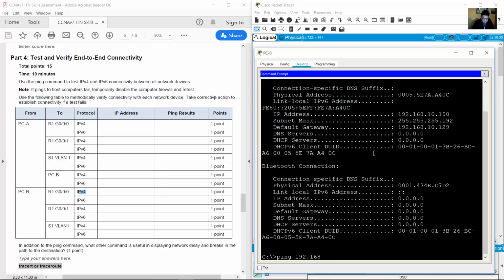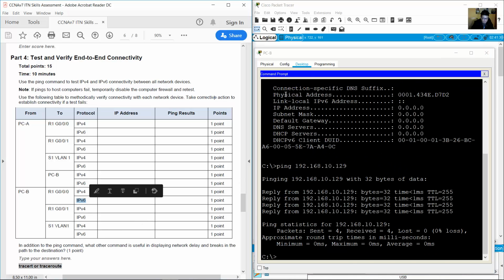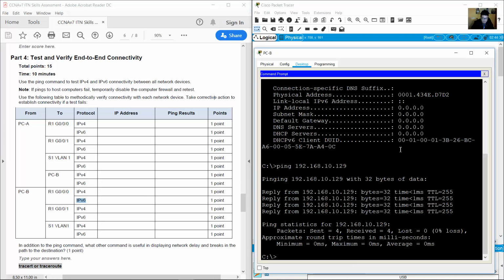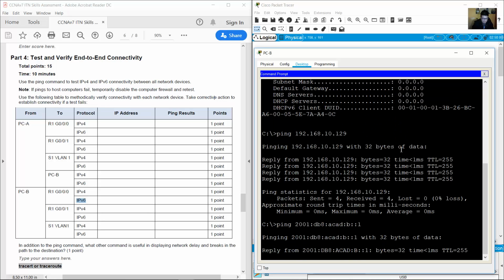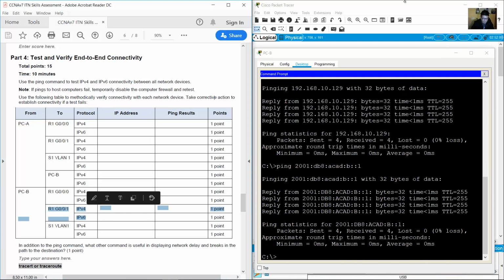Ping 192.168.10.129. Success. IPv6 B::1. Ping 2001:DB8:ACAD:B::1. Enter. Success.